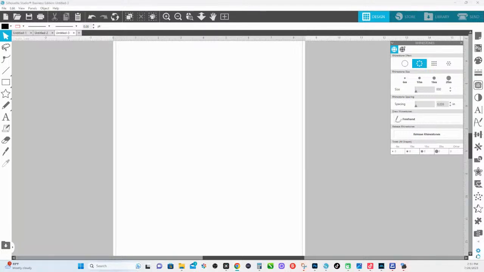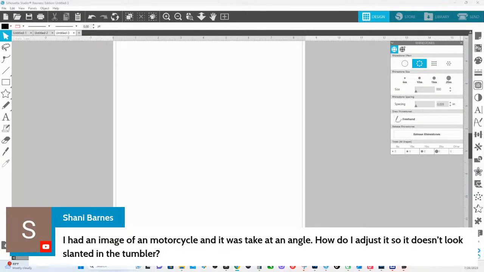All right, so we do have one here. I had an image of a motorcycle and it was taken at an angle. How do I adjust it so it doesn't look slanted on the tumbler? So it was a picture of a real motorcycle. Was it an illustration of it in SVG, or was it someone's actual picture of a motorcycle?